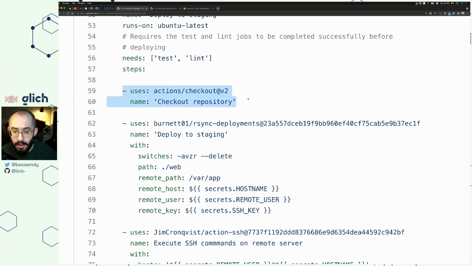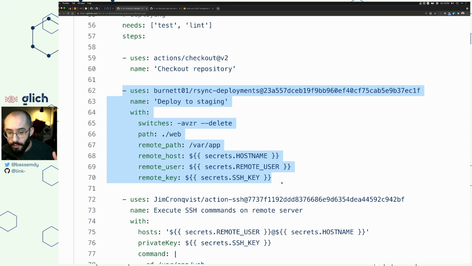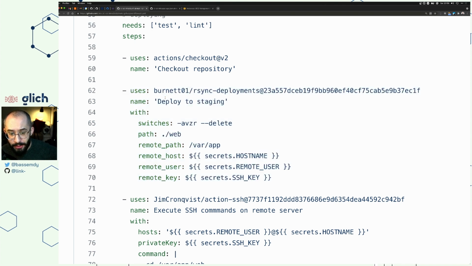And the steps are, we check out this repository, and then we use this action to SSH into that EC2 instance. And then we are simply doing a very simple rsync, right? And if you're not familiar with what rsync does, it simply copies and makes sure that 2 folders are in sync. So it will basically copy the content from my runner onto my staging EC2 instance.